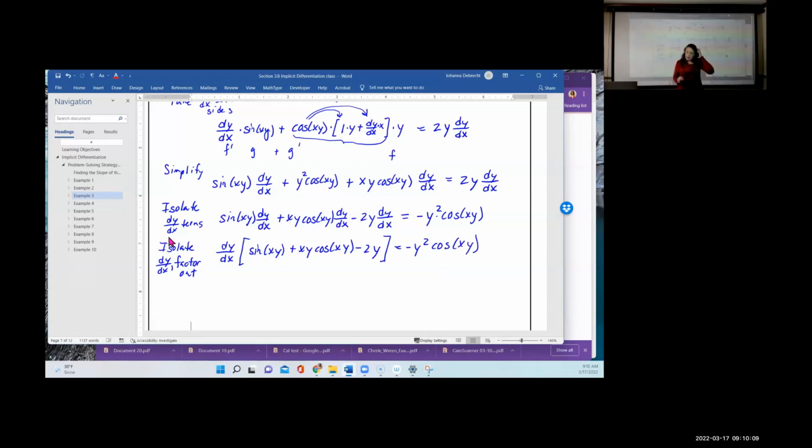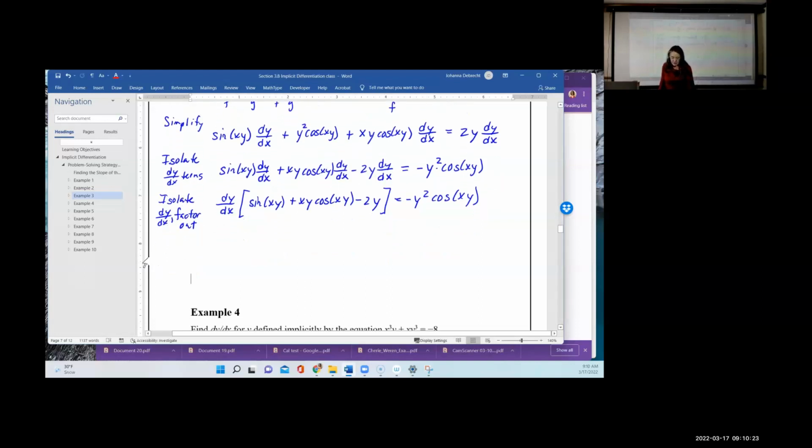All right. Now this is a pretty complicated derivative. When you do implicit differentiation, the formulas can be quite complicated and not at all simple. So the last step that we have to follow is to isolate dy dx by dividing by the coefficient of dy dx. So we want to divide by the coefficient of dy dx. And that will completely isolate our dy dx.